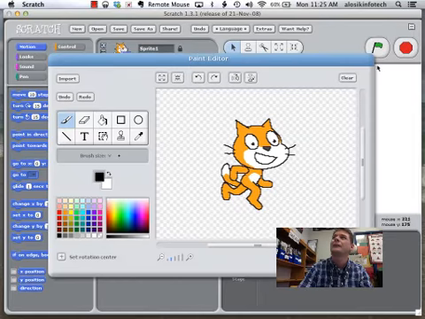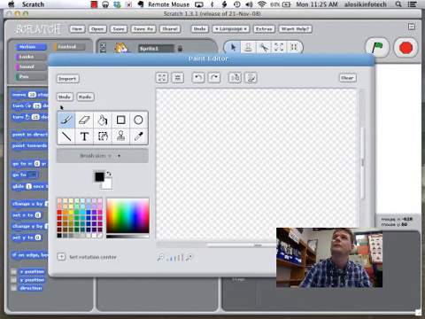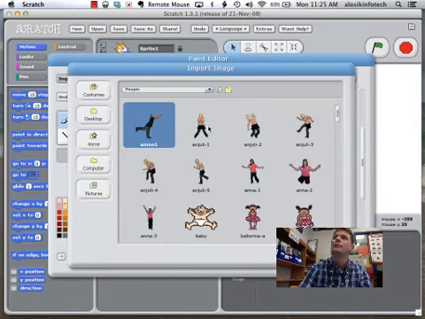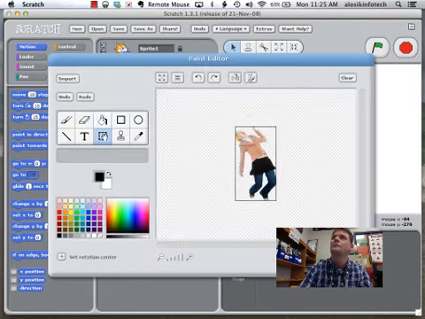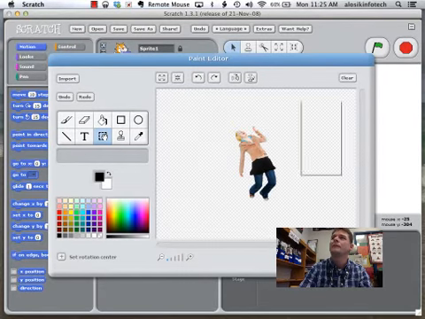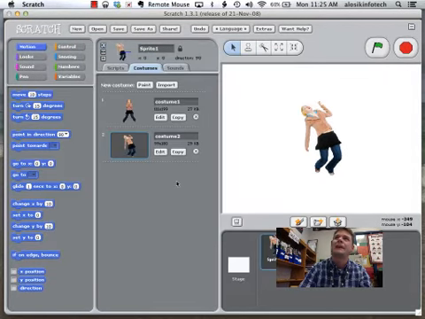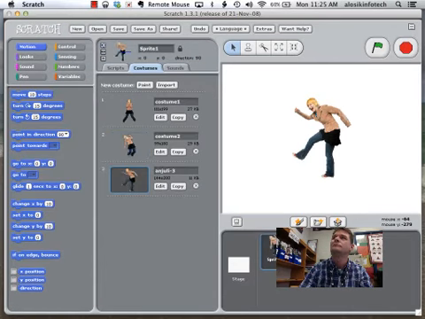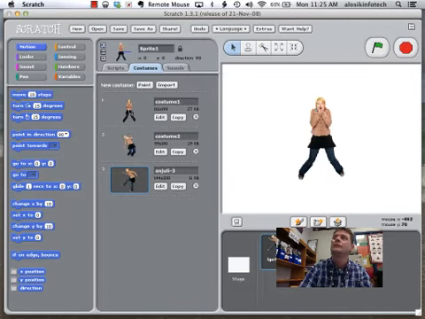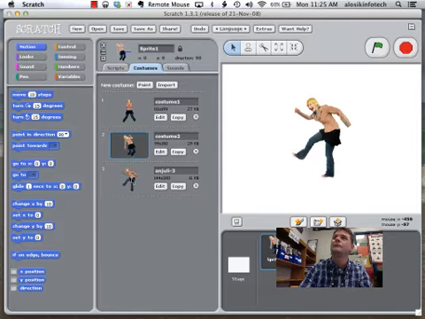All right, so I'm going to edit this one too, and clear it out. Import's going to bring me right back to that same folder. So here's Anjali 2. Okay, so now I have to add some more costumes. So I go up here to Import. And there's 3. Okay. So see her now. 1, 2, 3. And these are all built into the Scratch program.